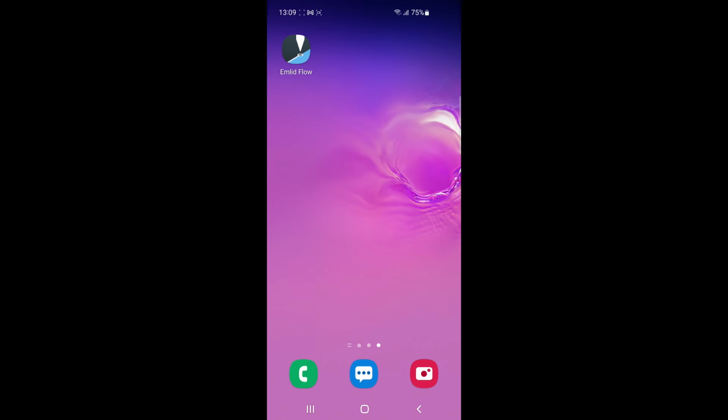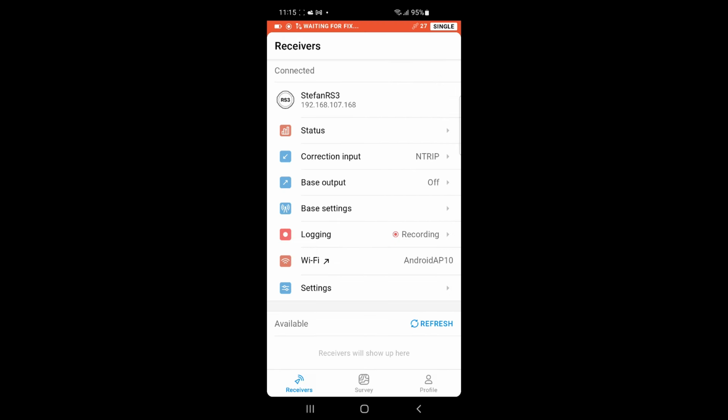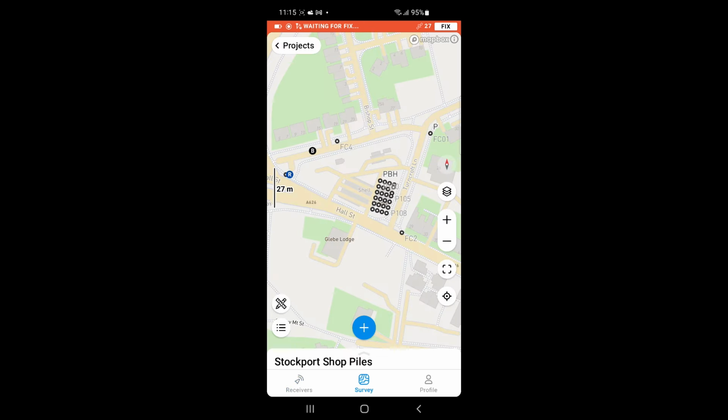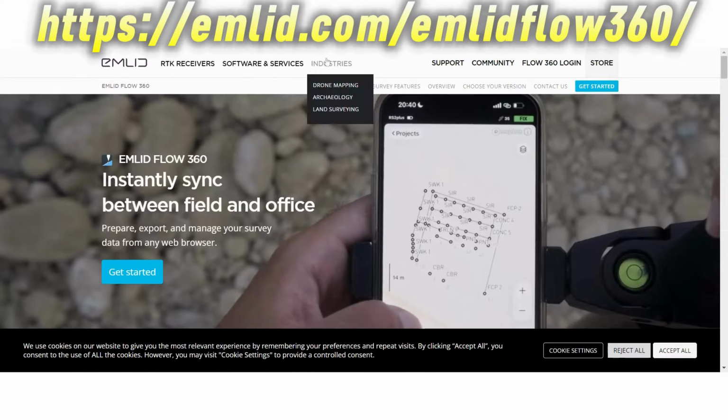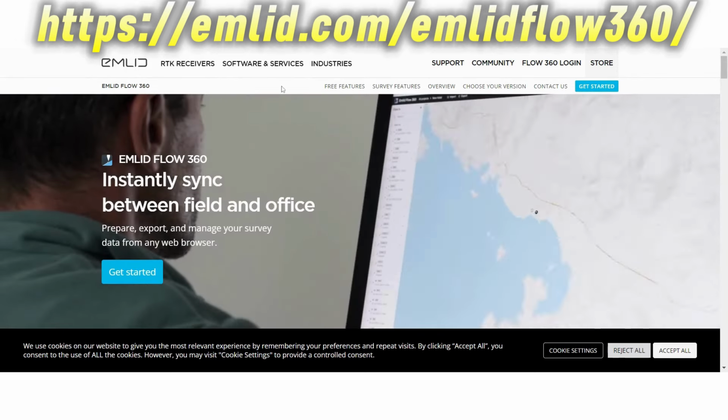This receiver uses the Emlid 360 app that can be installed on any Android or iOS phone, tablet or other device. I installed the app on my Android mobile phone, set the hotspot and connected the receiver to the hotspot. Once you've installed the app, you will need to create an account and you can access your jobs from the Emlid 360 app on any device that the app is installed on, or even on your computer, as long as you are logged in. Before starting a job, I go to Emlid 360 where I'm already logged in.